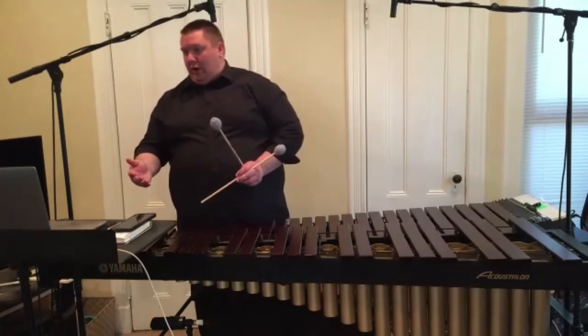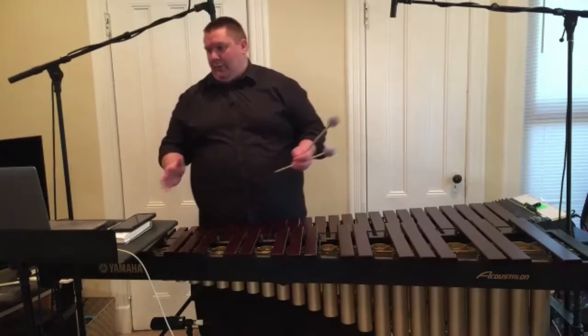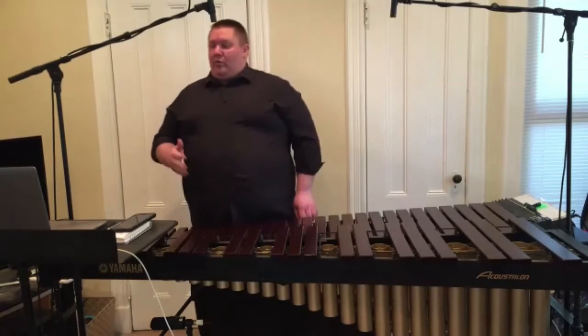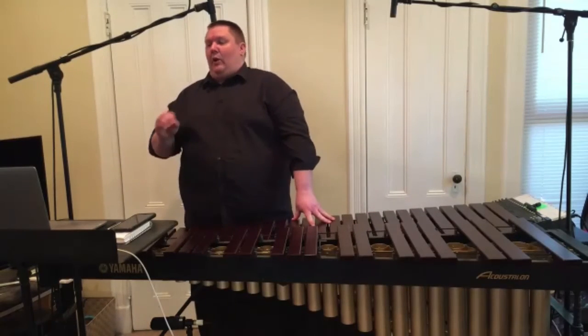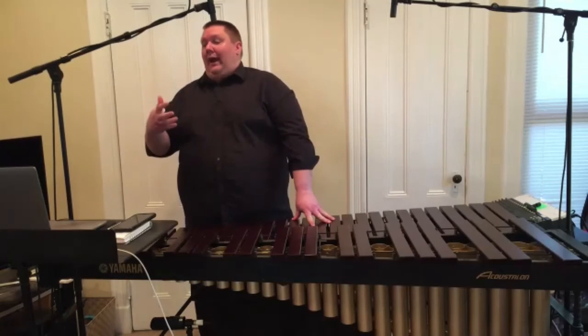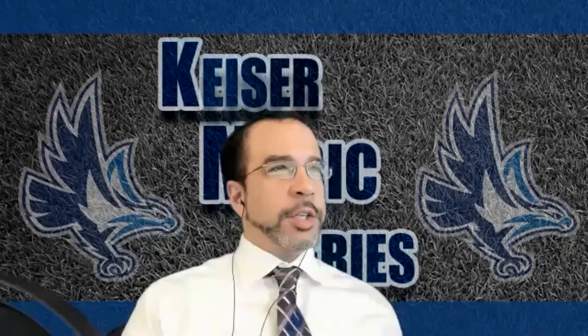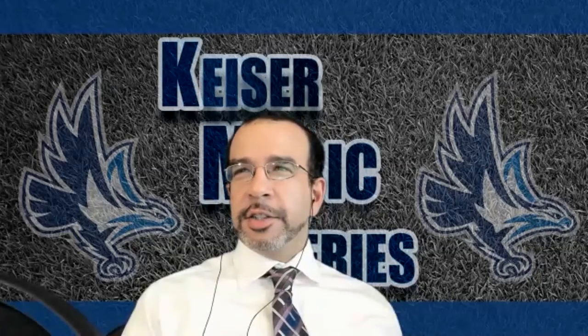If you stick with your right hand, then it'll be on your right hand. But either way, make sure that you know where some of those checkpoints are, and that's going to help you with note accuracy and playing this musically as well. Wen, do you want to play that phrase again, trying to incorporate some of the advice that was given by Mr. Wyatt?